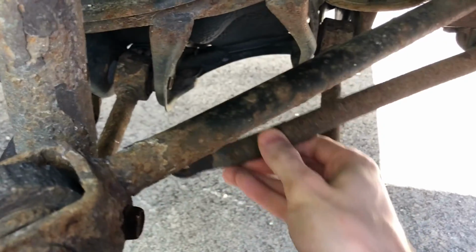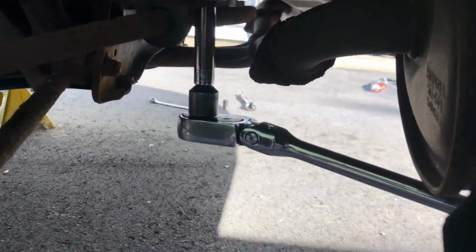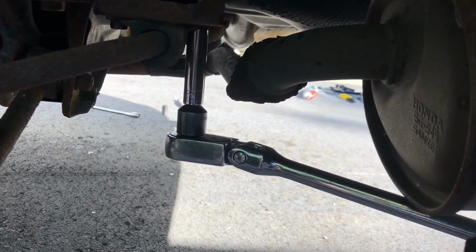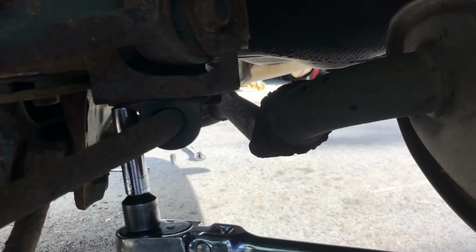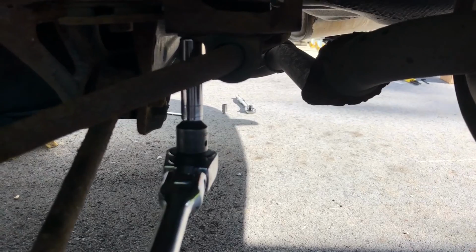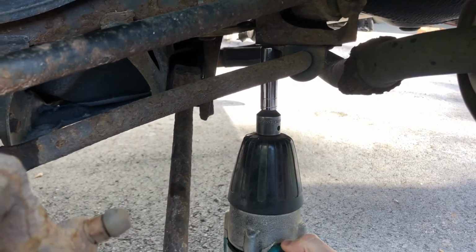the end link off both sides, and this should now be free and wobbly, and we'll take off these bushing screws now. And again, this time we're using a 12 millimeter 6-sided hex socket, so let's see if we can remove it. Oh yeah, these are much easier to remove. It took essentially no effort. Let's try the other one while we're at it. Okay, here we go. Time for the other one. Oh yeah, these are much easier to remove. No problem at all. All right, so I'm just going to remove this last bolt with my impact socket just to make it a little faster.